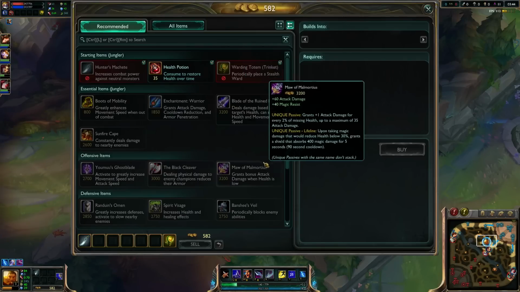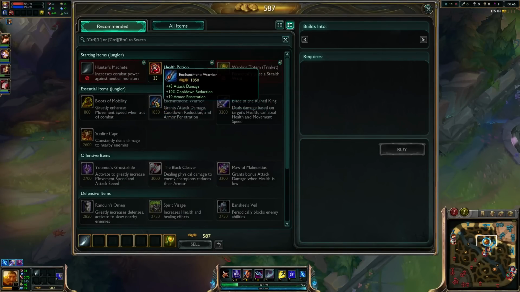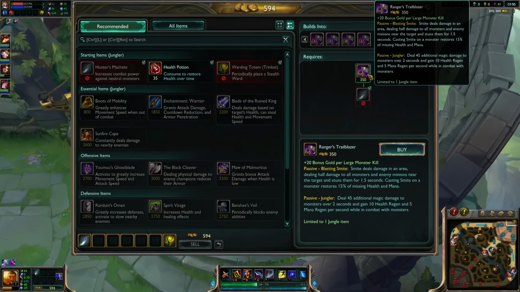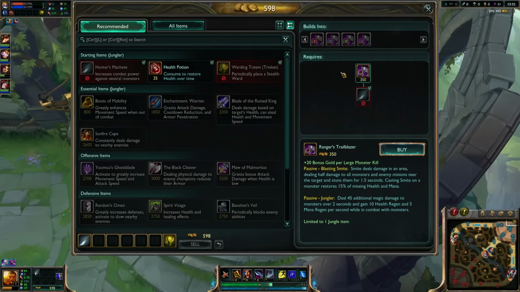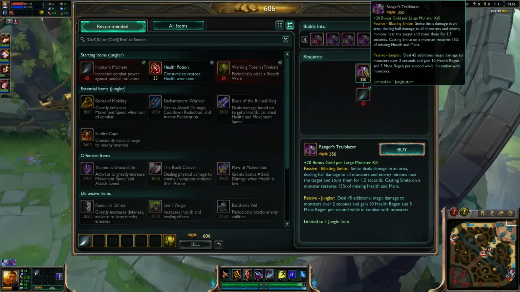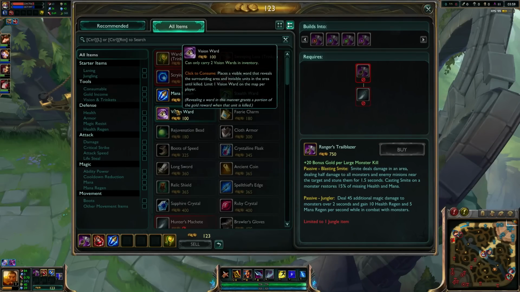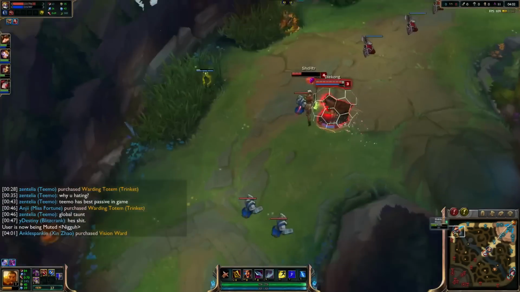So Donger actually took a tower shot. If I have more than zero health right now, I would probably go try and gank him. But I don't think I'm going to be doing that. So let's see. Yeah. Even though this was nerfed, I still want to give it a chance.